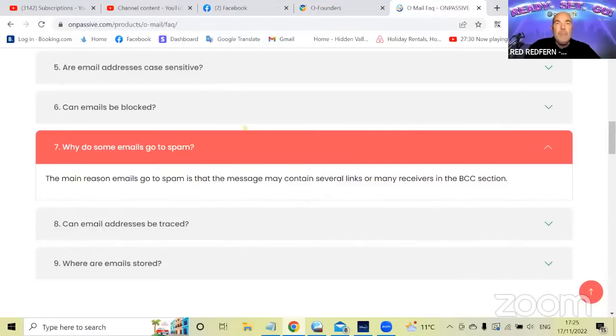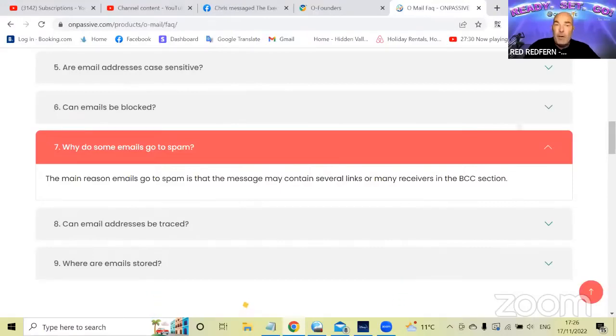Every time anybody sends a mail to OMail, you decide to approve it or to not approve it. If you don't approve it, you will never get another email from that email address again. But if you do approve it, it means that you are happy to receive mail from that recipient.